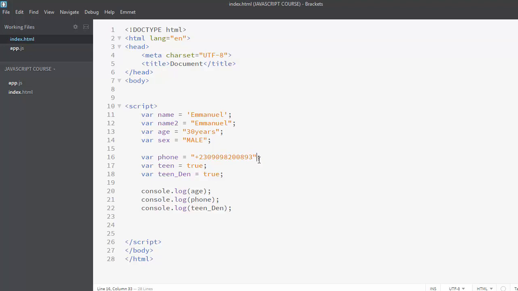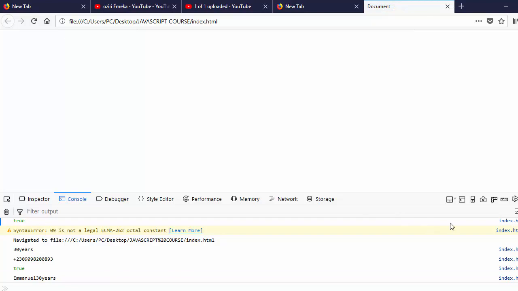Okay, so the difference between this and this is that JavaScript uses type coercion, which means it could concatenate any string or any integer together, in a way. For instance, if I say I want to concatenate, that means add. When I mean concatenate, I mean add. Add Emmanuel and 30 years together. I just have to pick the name. Let me duplicate this, pick the name and use the word plus and age. Okay, so if I come to my console tool, I'll see Emmanuel 30 years. So it kind of tries to add them together.